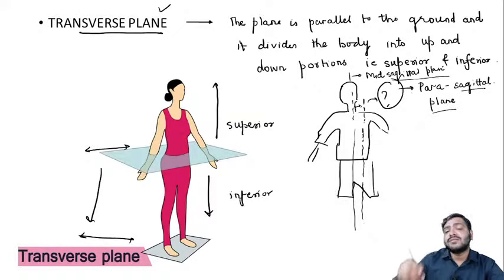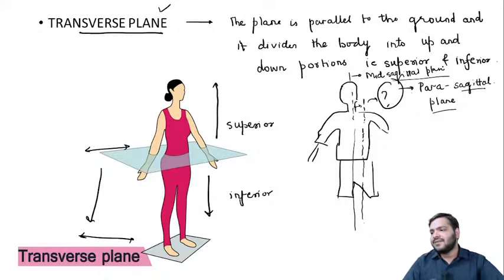Why sagittal? Because it is crossing the body vertically from the superior to the inferior part. The one which goes through the midline of the body is the mid-sagittal plane, and the one which goes a little away from the midline, whether right or left, is called the parasagittal plane, just parallel to the mid-sagittal plane. So vertical plane, sagittal planes, all are like that, but you have to be very clear in your mind what parasagittal is and what mid-sagittal is. Okay, very good guys.